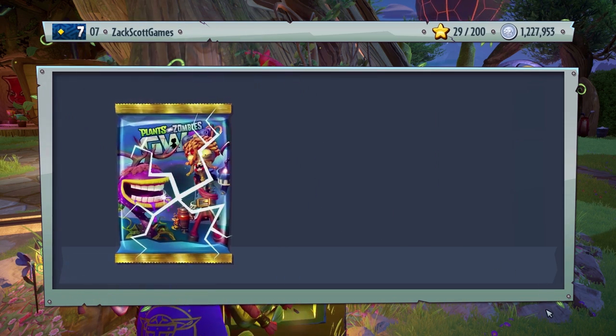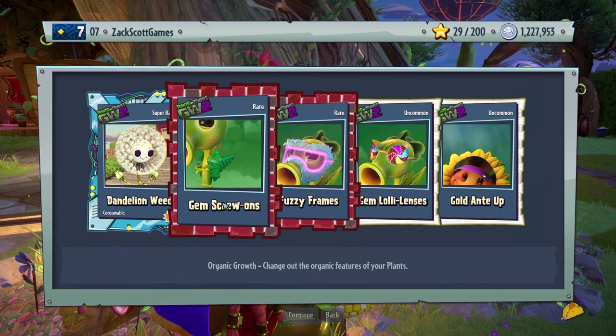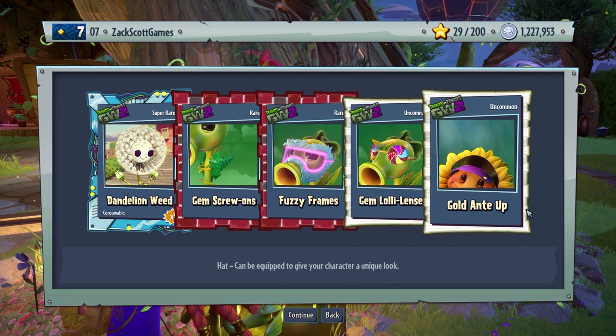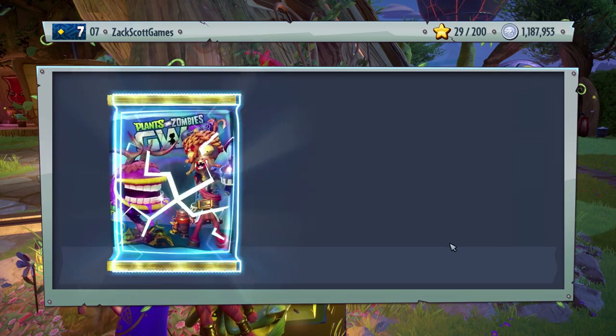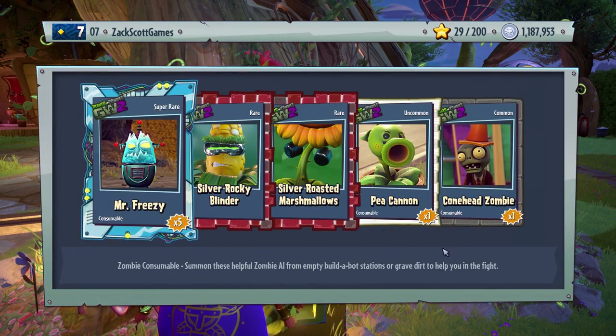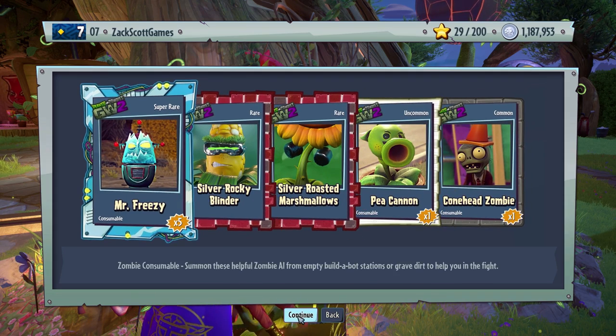I'm really worried about these because of the fact... You know, I am getting some things, right? We got Gem, Fuzzy... Oh, Fuzzy Frames is new. Okay, so yeah, Gold, Anti-Up, Gem. So, okay, we actually got 4 things that time. Not feeling super bad about it then. That's good. Okay, this is where it starts getting crazy. I got, like, 3 things. These things are useless, but I am getting the silvers here.